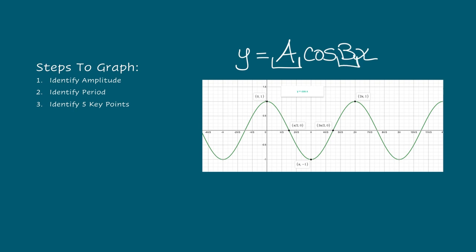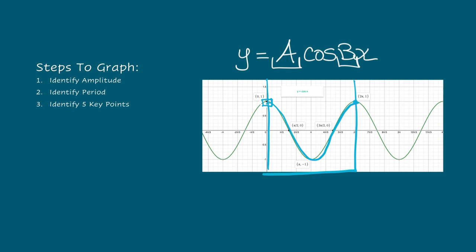Remember that the difference in our cosine graph is that instead of starting at the origin and going up for our next point, our graph is going to start up at our high point and go down in order to get to our next point. So when we are working on the cycle for our cosine graph, we're going to start here at our peak of our amplitude and then go down and come back up to the next peak of our amplitude in order to complete one cycle of our graph for cosine. So it's important to remember where we're starting when we're thinking about our cosine graph.